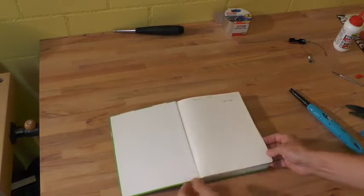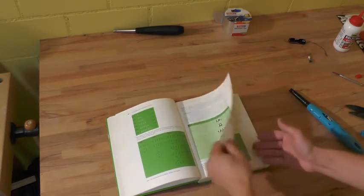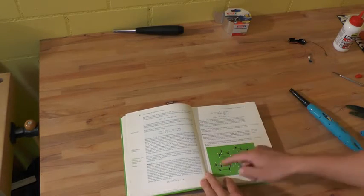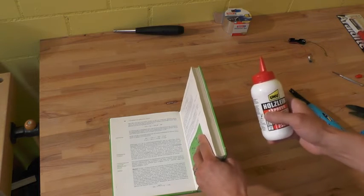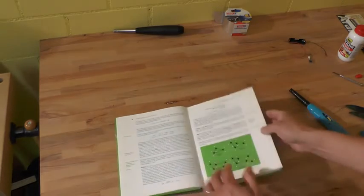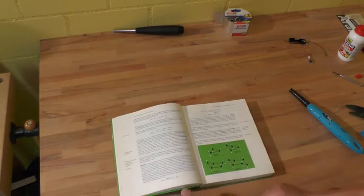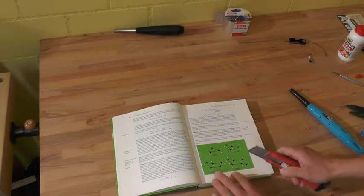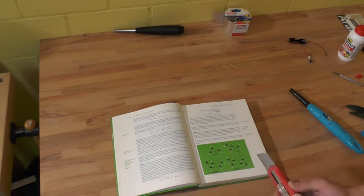The book needs to be a hardcover book. Leave some pages at the beginning so you can show the audience it's really a chemistry book. Then you need to glue some pages together — all the pages you want to cut the middle part out of — because it's really hard to cut all the paper if they don't stick together. I took wood glue diluted with water, applied it, and it sticks together nicely. Place some weight on it for 10 minutes, leaving it open so you don't glue the pages you want to leave free. Then use a cutter to cut out the middle part, leaving a rim of at least two centimeters so the paper remains sufficiently stable.